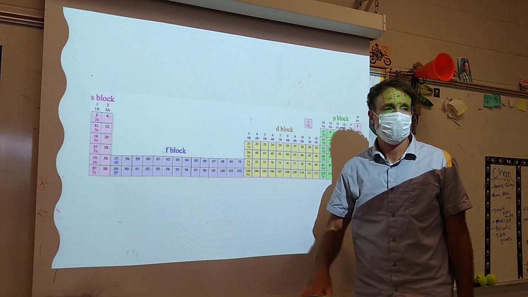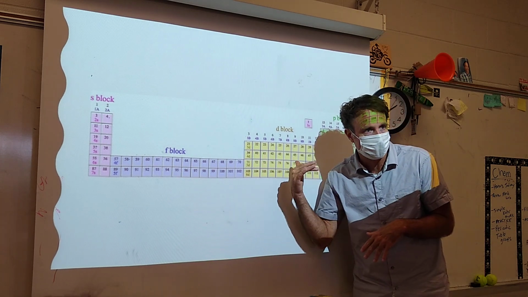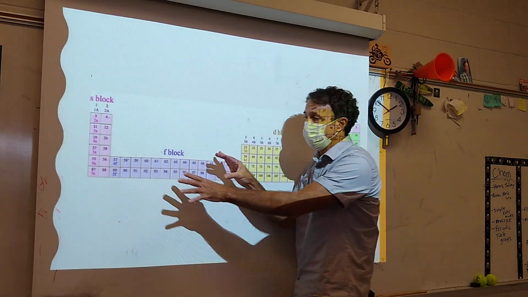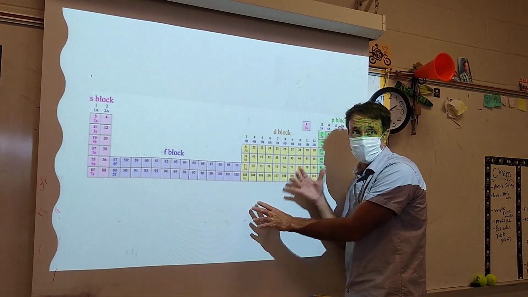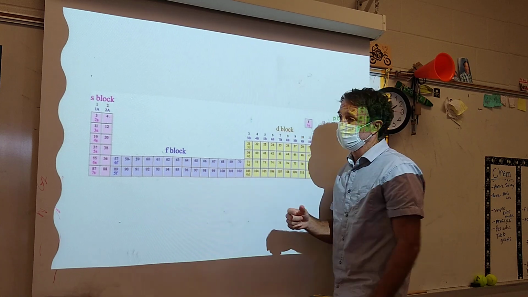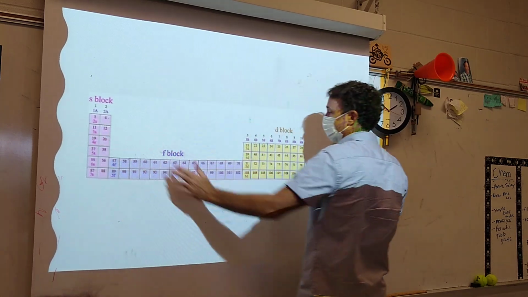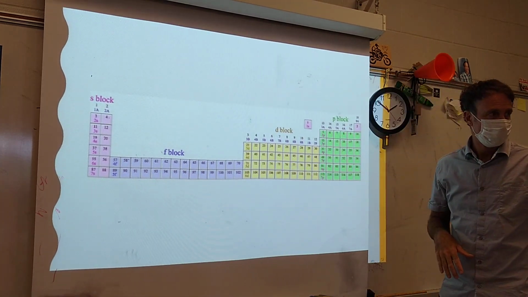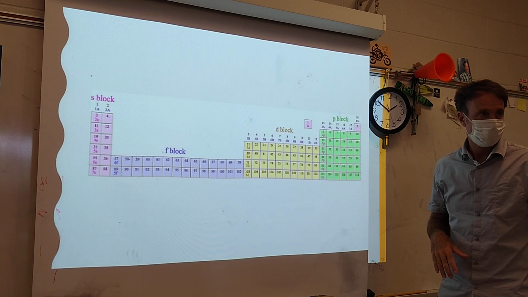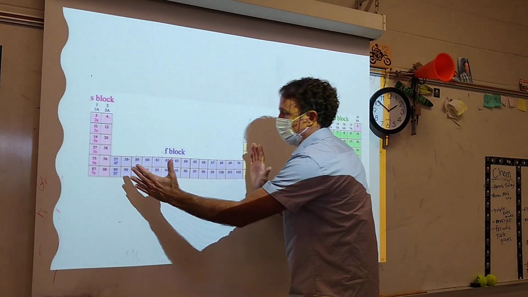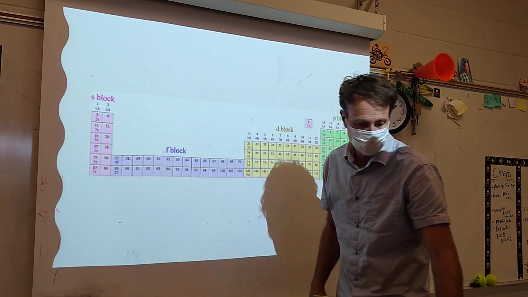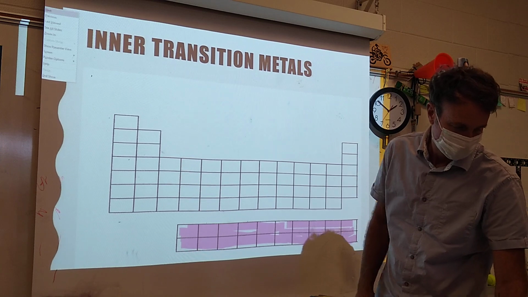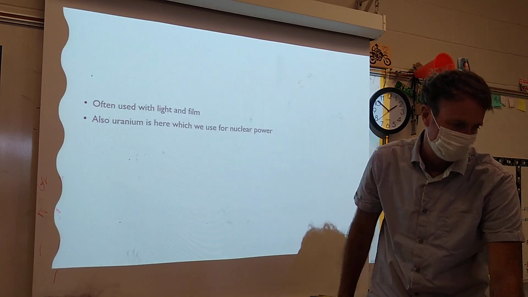Okay? This is what the periodic table really looks like. This is an important slide. Take a look at this. This is really what the periodic table looks like. And we take these and we cut them out and we put them at the bottom. That's why they're called the inner transition metals. They're really in between here and here. So all of these guys in the middle, they're transition metals, right? And these are the inner transition metals. So we always draw the periodic table like this with them down here so it can fit on the poster. That's why we do it.